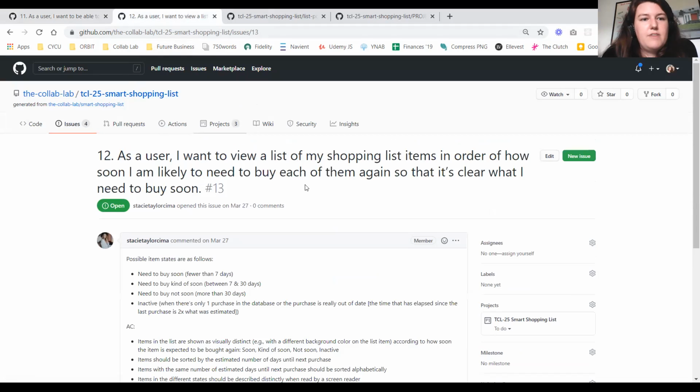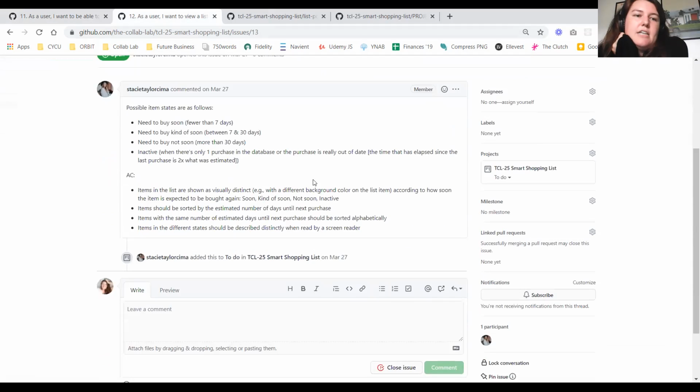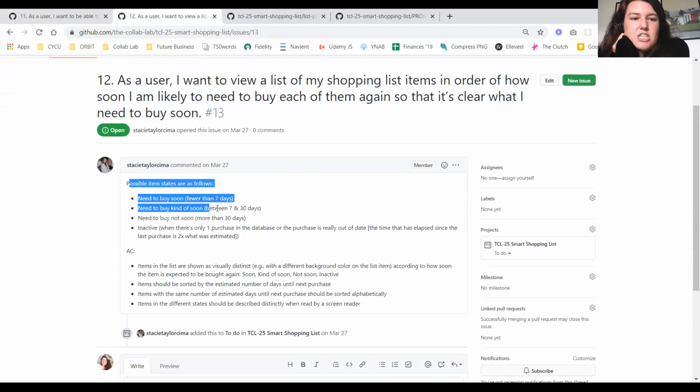And issue 12 is, as a user, I want to view a list of my shopping items in order of how soon I'm likely to need to buy each of them again, so that it's clear what I need to buy soon. And this is just a suggestion of the possible states that we can use in this issue.